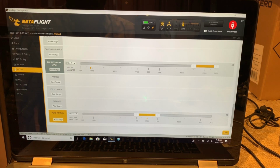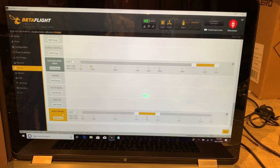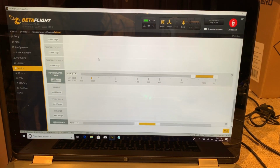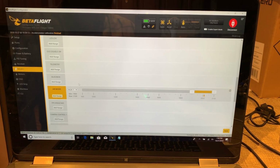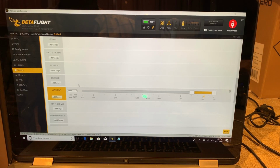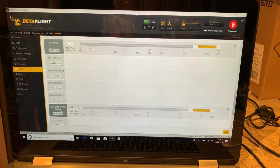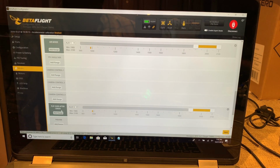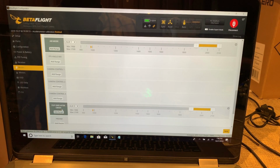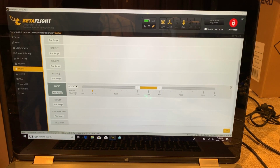I think it would be a good idea if you maybe could start out with angle mode, but then transition to Acro Trainer mode, and then eventually to air mode. I have that on the AUX 1 switch as well, which is air / acro mode. So that's what I typically fly in. As far as flip over on crash, that was my AUX 3. So you can see that turns that on. If you flipped over, I can use that to flip it upright. Anything else? That's about it. Oh yeah, we already talked about the beeper.